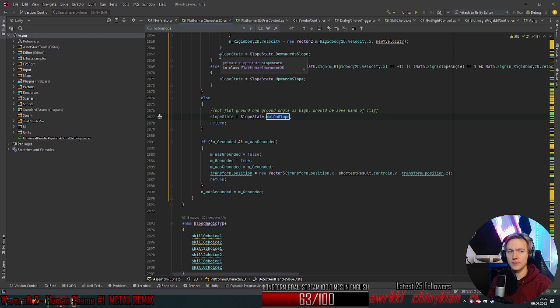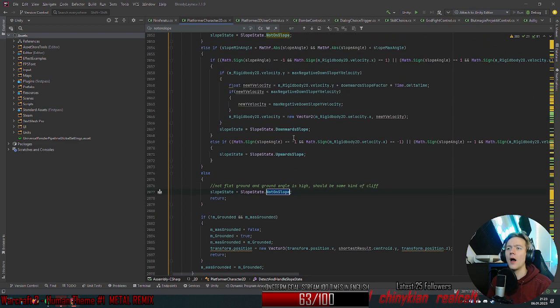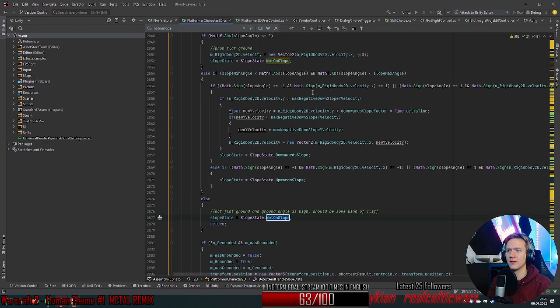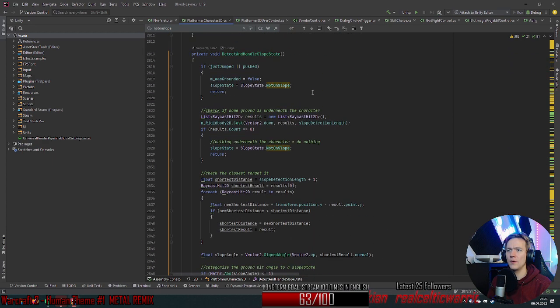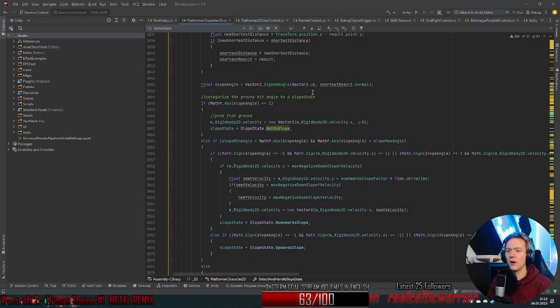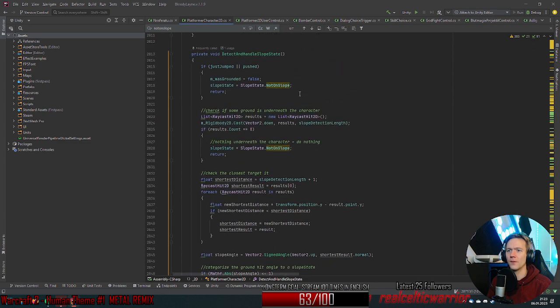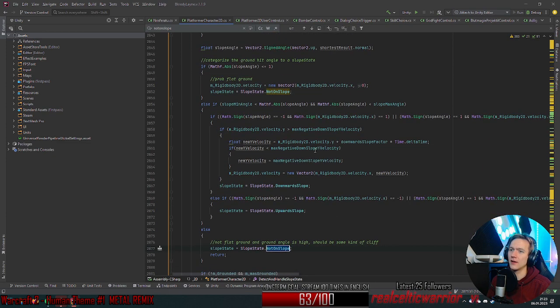What's irritating is if we did something weird here. We are setting the rigid body Y velocity here. In this case, when we were on the ground, in any case, okay, that's obviously wrong.